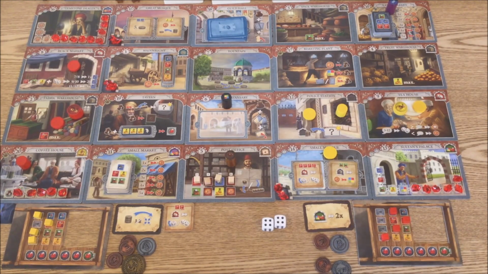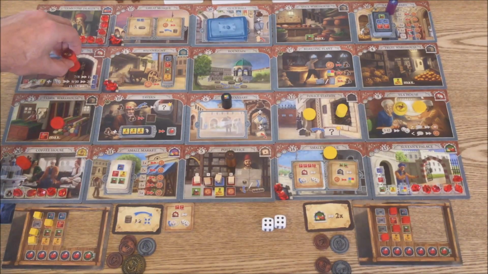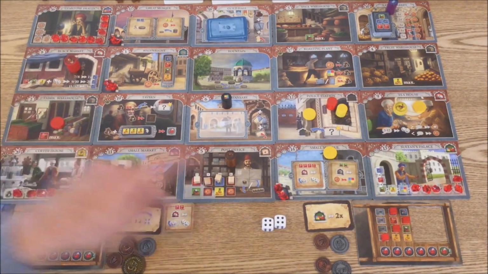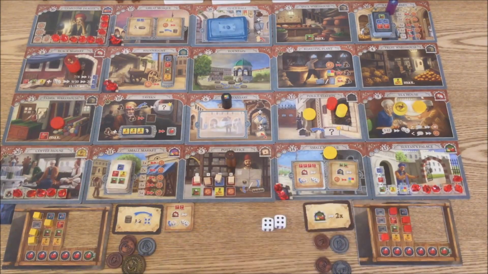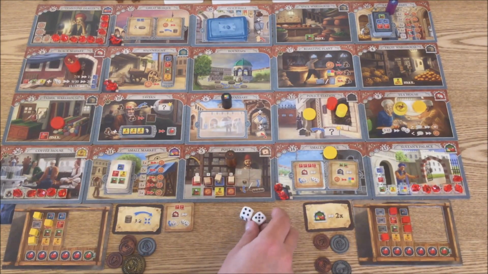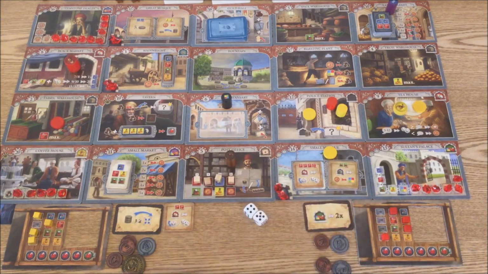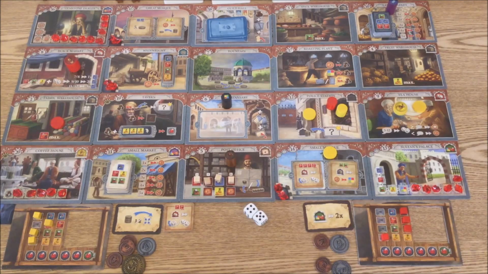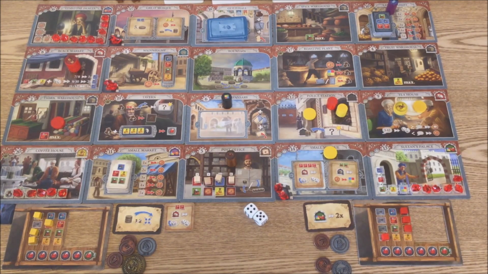Now Kelly's next turn, she's going to go back to the black market. She's going to get a green, filling up her greens, and she's going to roll again for jewellery. And she's got 9, which gives her 2 jewellery, but she's only got room in her barrow for 1, so she takes the 1. Okay, so back to my turn again.